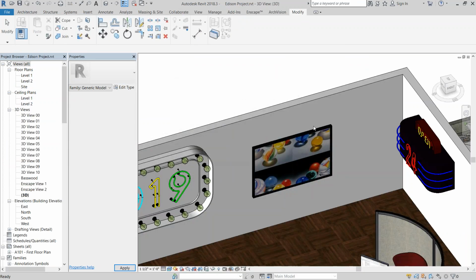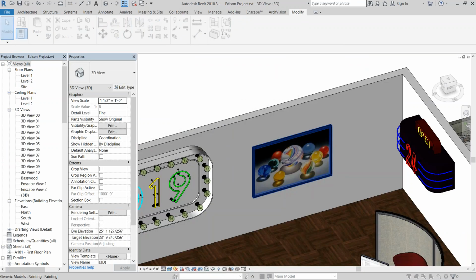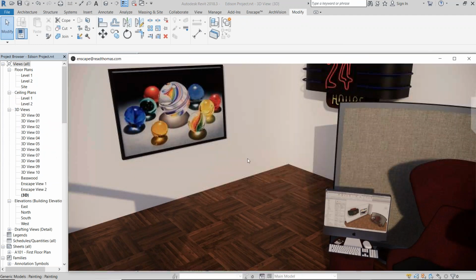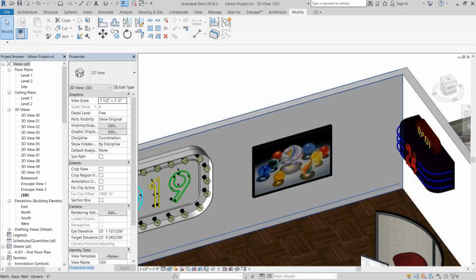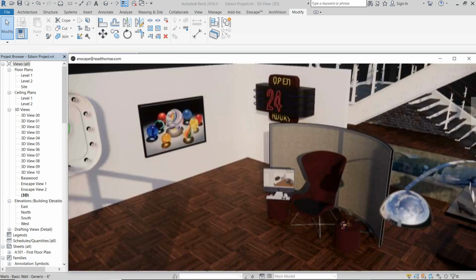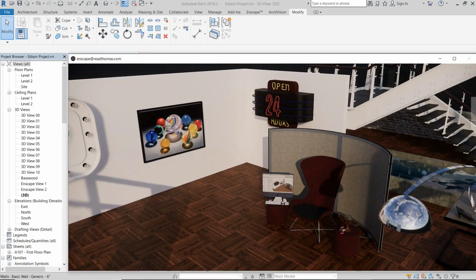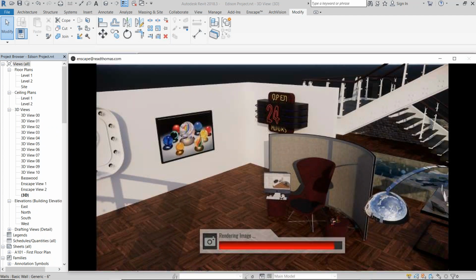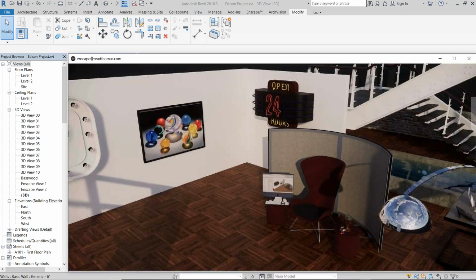Let's overwrite this instance, which changes here, and which changes here. The beauty of this technique is not only that it's easy to do the first time, but that you have the ability to swap out that image with another image in a very easy, fast, and predictable way. So here in our Enscape view, I'm going to save a 2K image. My keyboard shortcut is Shift-X. I've just saved a 2K image to the desktop.